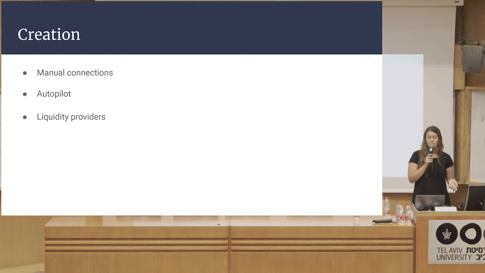And the final factor is liquidity providers. So in the Lightning Network, when you connect and you open your first channel, all your funds are on your side and you can't actually receive, which is kind of annoying if you want to receive. So there are a few companies out there which will open a channel to you, providing you with incoming liquidity. One of them is LNBig, another one is Bitrefill, which has an out-of-band payment for a service called Lightning Thor. And if you pay them, they'll open up a channel to you. However, because this was a really unique user experience flaw and only a few people were doing it, a lot of people opened up channels with these nodes, and now LNBig has something crazy like 24-25% of the capacity on the Lightning Network in their channels. So that also really drove this hub and spoke thing that we see today.